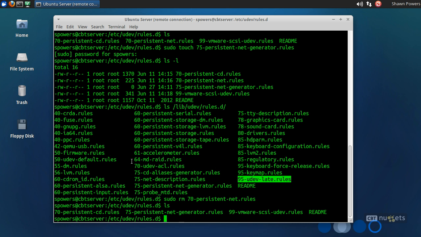So your changes would be active, but you never actually touch the files in here. And the reason, well, one, yes, because it's not the proper way to go about it, but if there's a udev update, like your system updates install an updated version of udev, it's going to create these rules again. So if you keep your empty files or your modified files in the /etc/udev/rules.d folder, it's upgrade persistent, right? It's upgrade proof. So when a new version of udev puts new rules in this folder, your rules are still going to be the ones that are in place. Okay, hopefully that makes sense. That's udev. And now we will go and talk about Upstart.